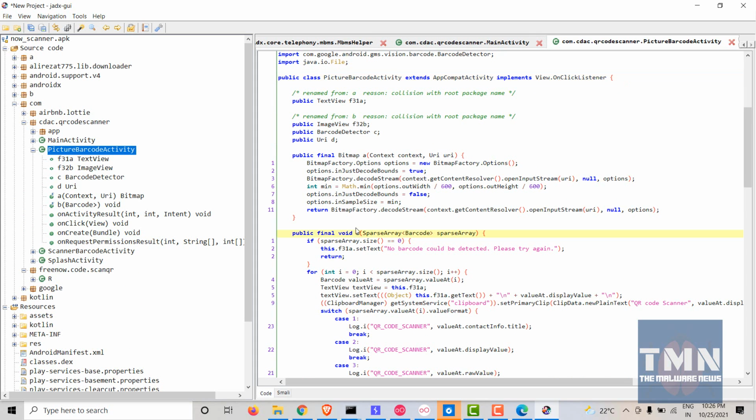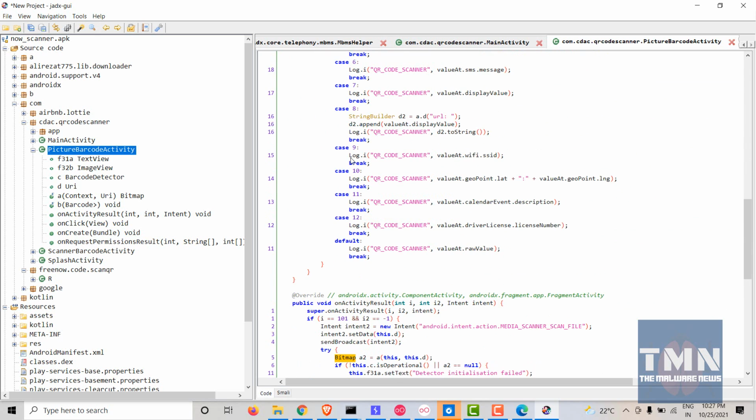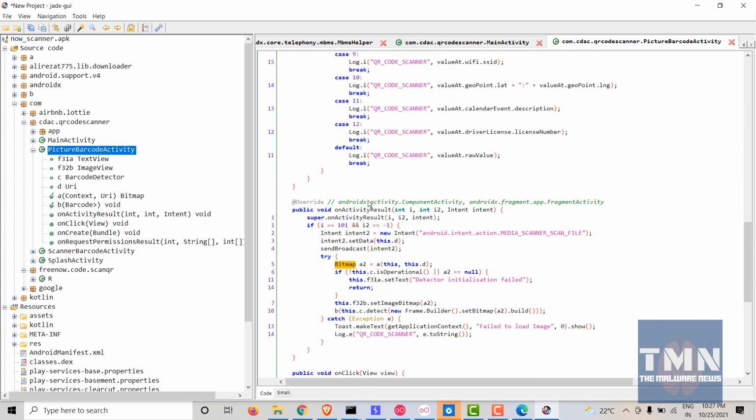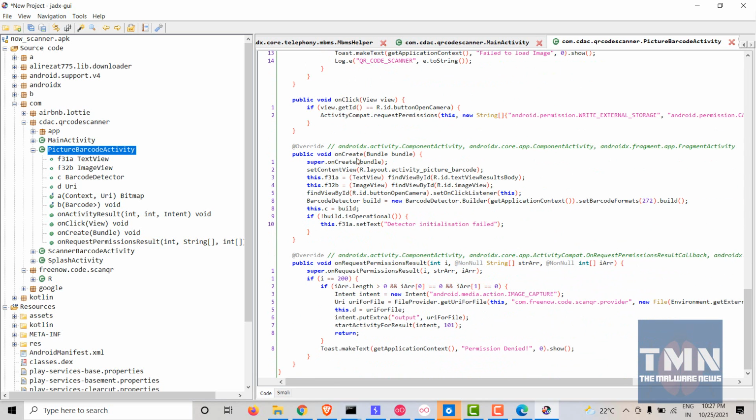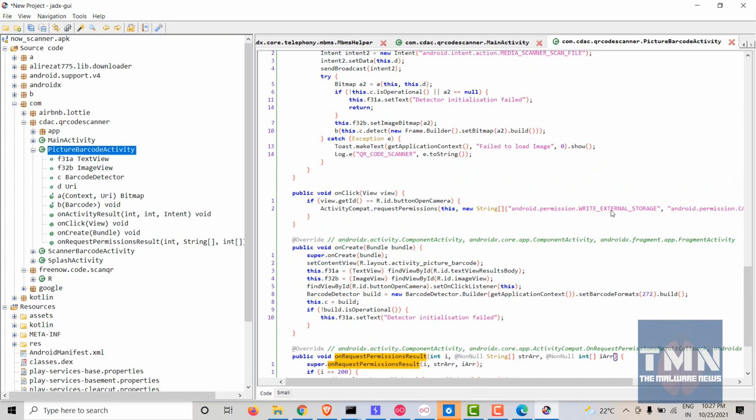These are resolutions. He's creating a bitmap. Scanning detector. Okay. Lifecycle created, and he's checking for the permission of external storage.